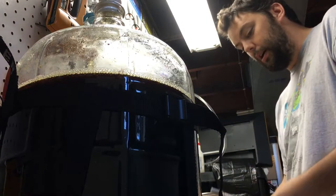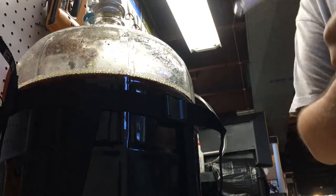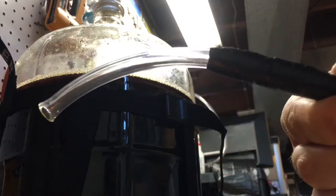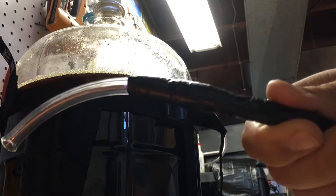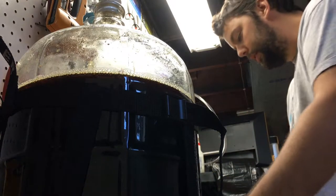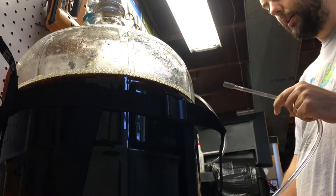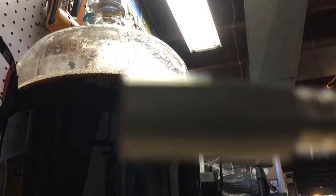So I kind of had to hack this together. I just got the right size tubing, slid it underneath there, and taped it up a whole bunch. If you're better at this kind of stuff than me, I'm sure you can have something that looks a lot better. It's really dirty. What you've got to do is make sure your diffusion stone is clean and sanitized, because you're going to put it in your beer.